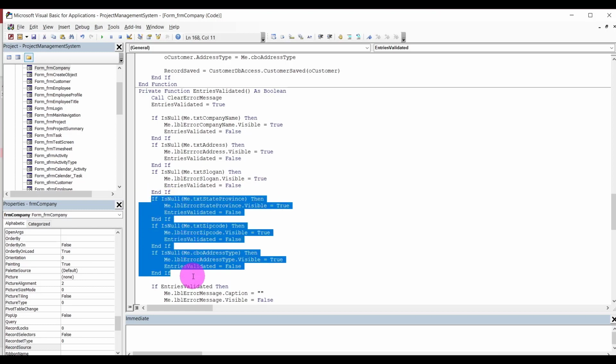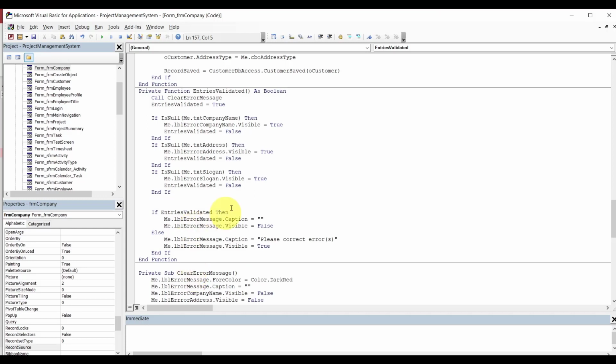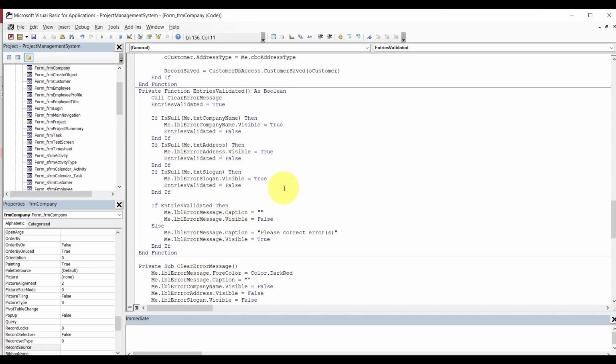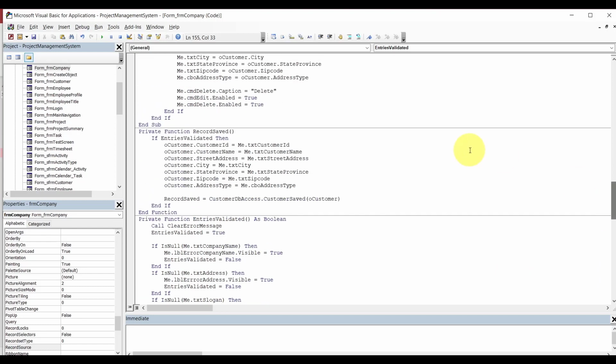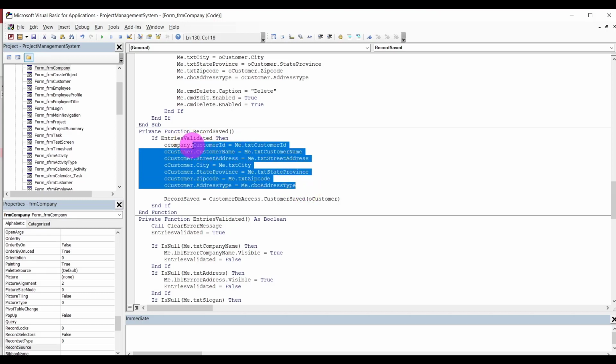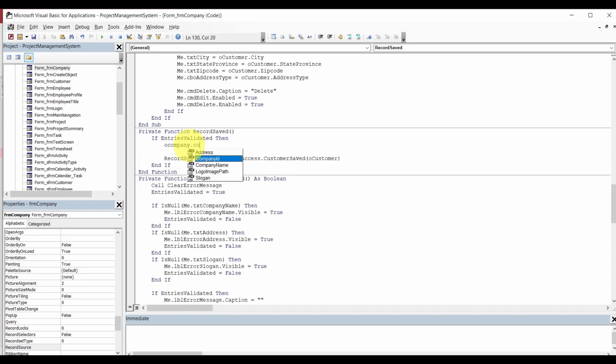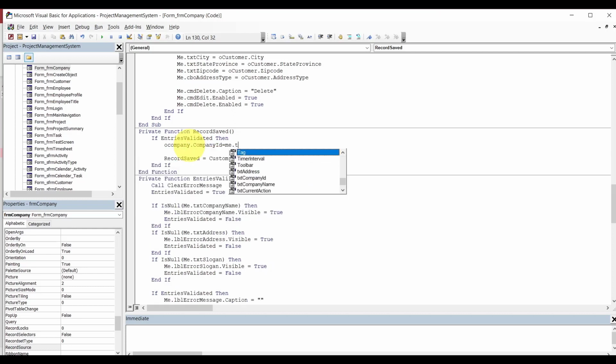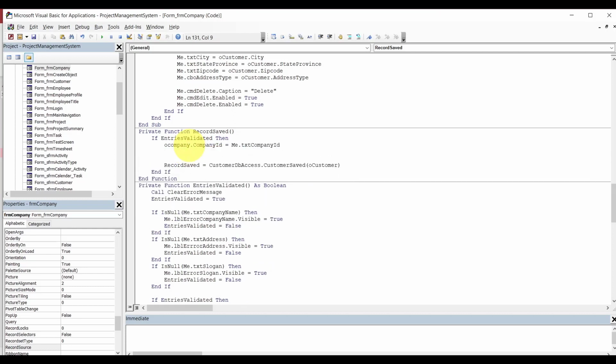Let's get rid of these 3 validations here. All right, let's moving up. Right here on the save, that will be old company. And then instead of doing that, I'm just gonna get rid of all that. It's not that big a deal. See there? It's not that big a deal. Name.